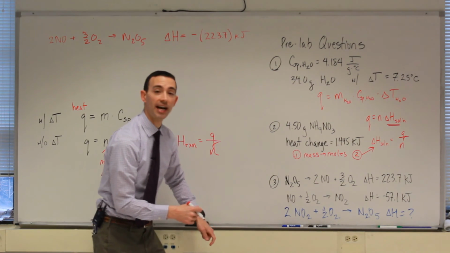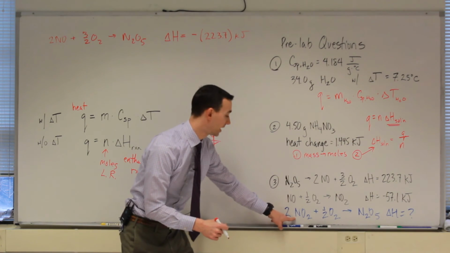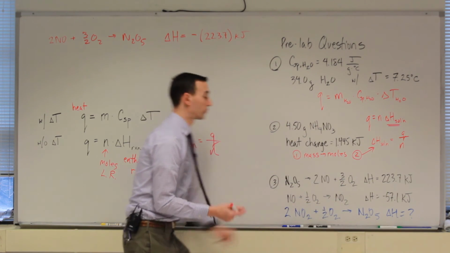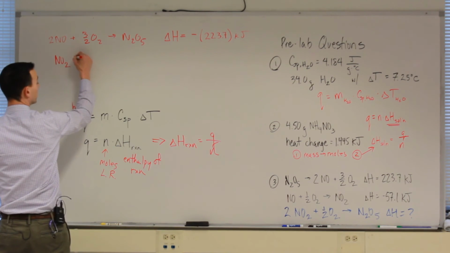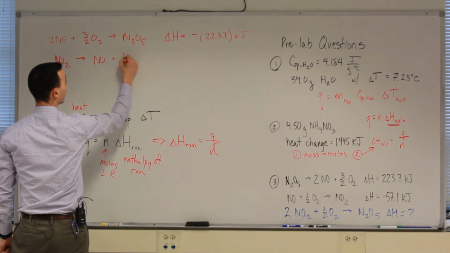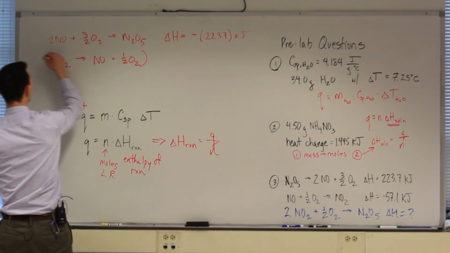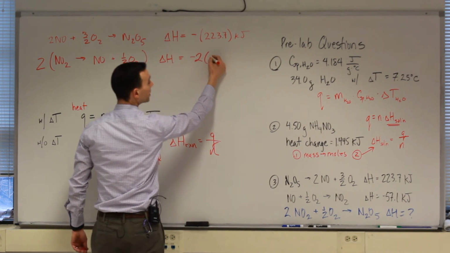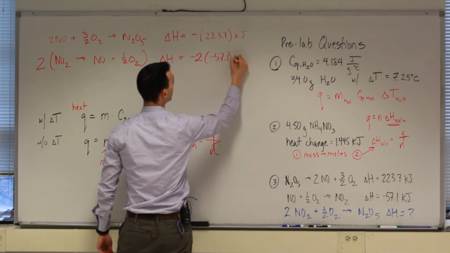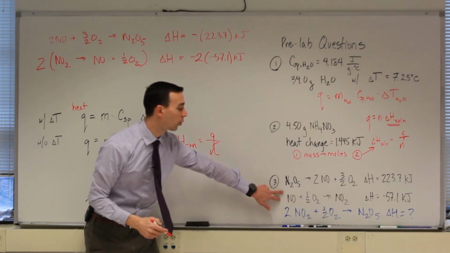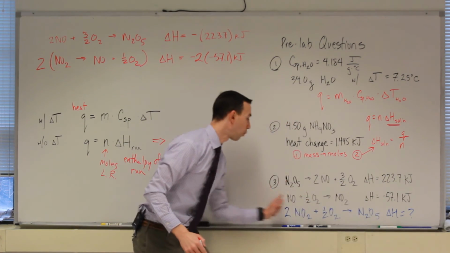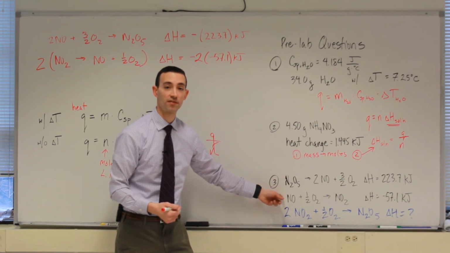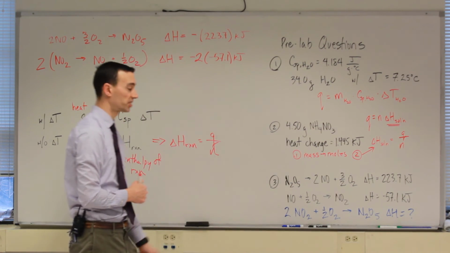And then, let's see. In my overall reaction, I need 2 NO2s. Okay? This second reaction has 1 NO2, and it happens to be on the wrong side again. So I'm going to reverse that reaction, NO2, producing NO plus 1/2 an O2, and I'm going to double it. So the energy, in effect, would be -2 times the -57.1 kilojoules. Because this reaction is happening twice, and this is the energy per one, so to speak, one time of this reaction. So if it's happening twice, there'll be twice as much energy involved. And again, we reversed it, so that changes the sign of the energy.